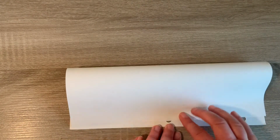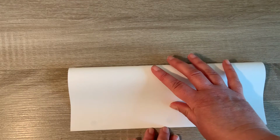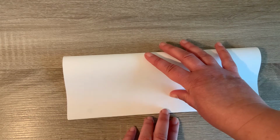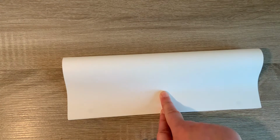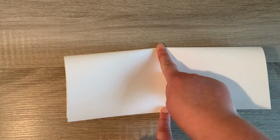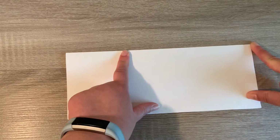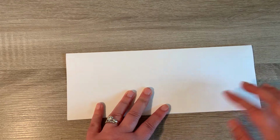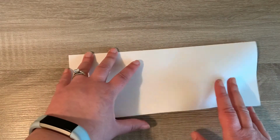So the first thing we're going to do is fold down so it's a skinny or long fold. And I learned a trick a long time ago. If I put my finger in the middle here, take my other finger and go straight up to the middle, that should give me a nice clean fold. Now, if you're new to folding and it's kind of off a little, don't worry about that so much. So we get the one fold there.